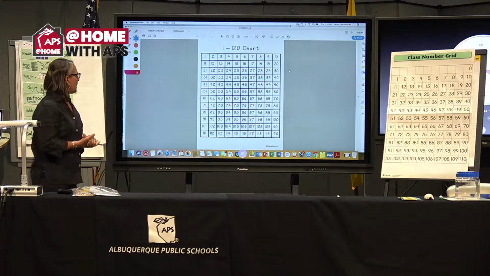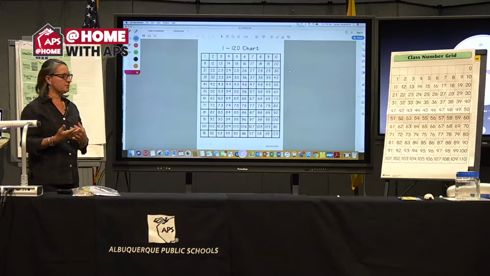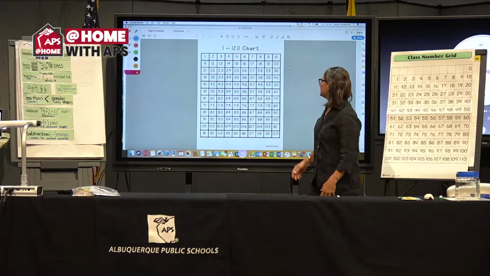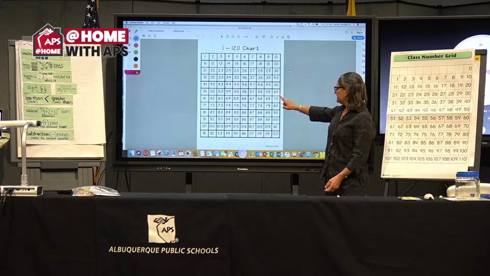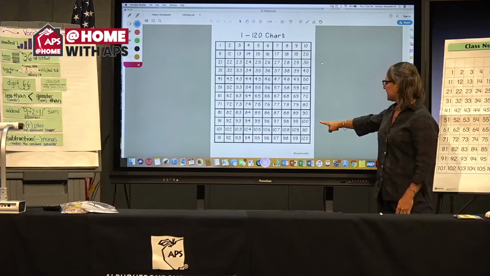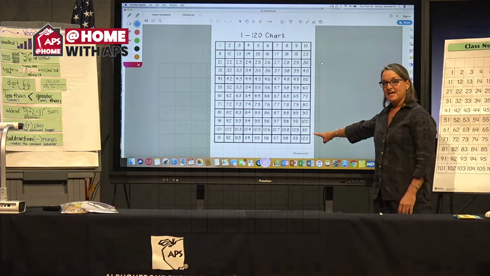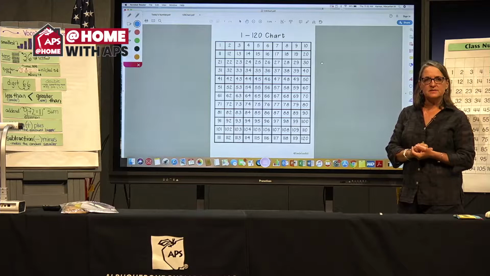So to start, as just a little warm-up, we're going to do some counting by tens. So let's just do that all together to start, okay? And you can look at our hundreds chart to help you. So let's count, starting at 10. 10, 20, 30, 40, 50, 60, 70, 80, 90, 100. What if we kept going? What's the next 10 after 100? It's 110. And what's 10 more than that? 120. Very good. Sometimes it gets tricky when we're counting past 100. Sometimes it's tricky to know what comes next, even if we're counting by ones sometimes.